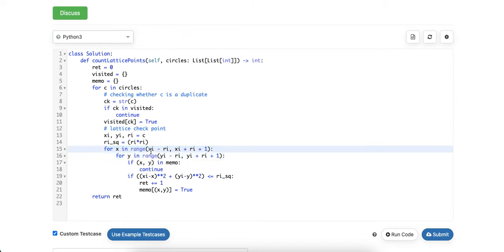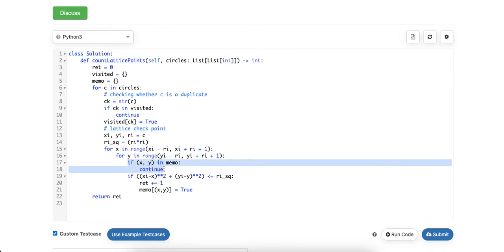And then this is the space for the points to be searched. So for each x, remember just now that the center minus the radius will be the lowest x possible, while the center plus the radius will be the highest x possible. This is plus 1 just because in Python it is exclusive, so we want to also reach this. Remember that points in circumference are considered inside the circle, right? And similarly with y, so yi minus ri is the lowest y, while yi plus ri is the highest y, and this plus 1 because in Python this is exclusive, right?